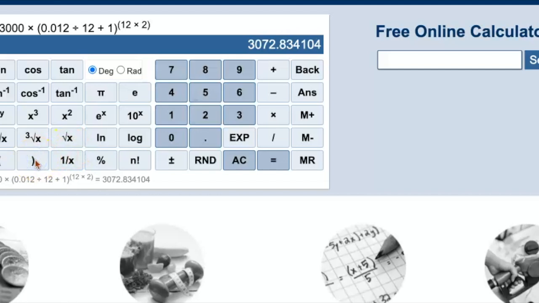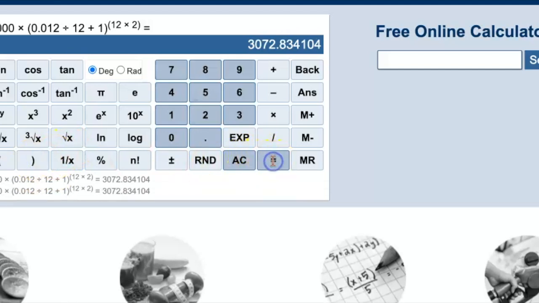So if you have a really good scientific calculator, it should be able to give you the right answer out of there. So you can look at that string, or you can sort of do it by hand and do part by part by part. And you find out here that you see the answer right here, 3,072.834. Notice when we do it this way, we don't round too early, right? You want to try to keep as many decimals as possible until you get your final answer, and keep maybe two decimal places afterwards, since we're talking about money, right? So it's like 83 cents.